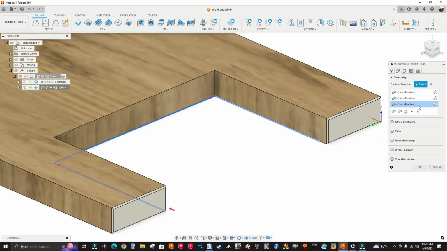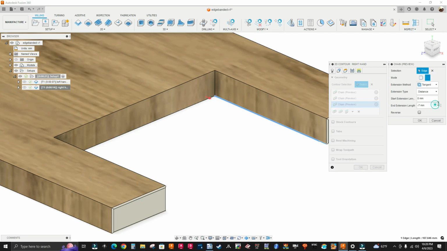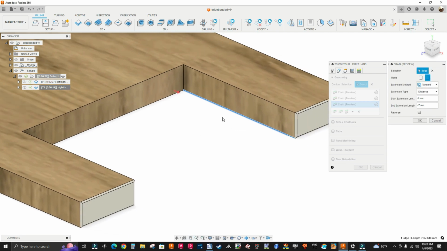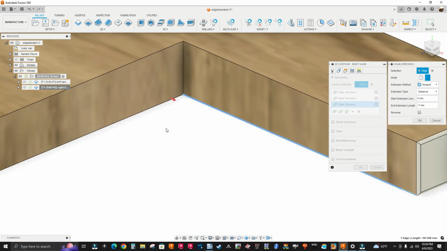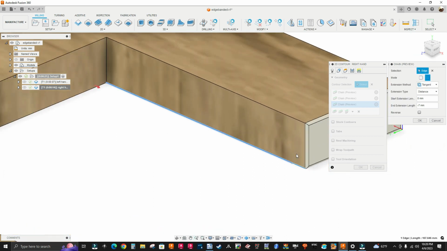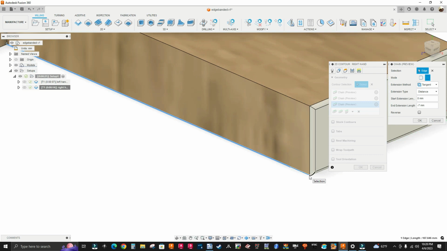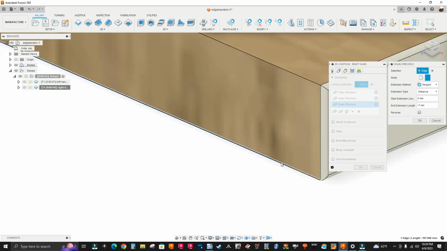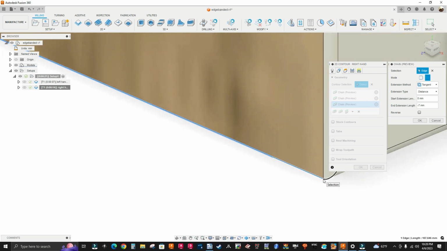And this is where I type the distance. So I'm gonna click on the gear icon to edit. Let me show you the distance that I have, which is minus 7 millimeters. Since I'm going in this direction, which is right, my start point is actually here, and my end point is right there. So I'm going back 7 millimeters. That's the distance from this point right here to that point, and that's where the right hand end mill is gonna stop.